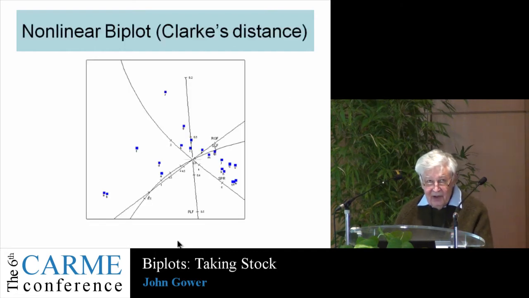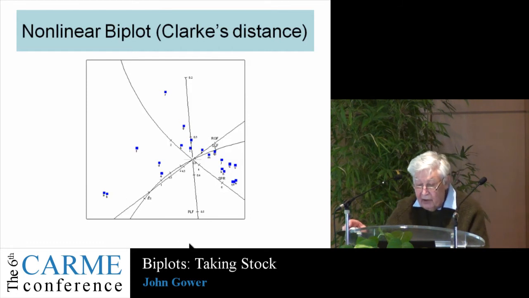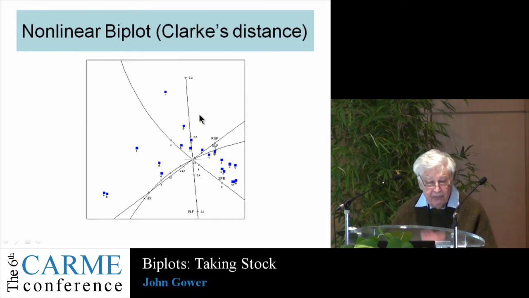Just a little bit about nonlinear biplots. And so here is a nonlinear biplot using something called Clarke's distance. We needn't worry about it. It's just what it looks like. So there are a set of points, and then there are these axes which are superimposed in the way which I very, very briefly outlined a while ago. And you predict just by they're calibrated. Here's a point. You drop the normal from there onto there, and you read off the calibration. You drop the normal from here onto here, and read off the calibration, just as you would do with linear axes.